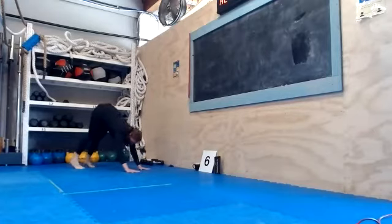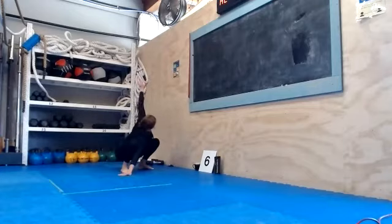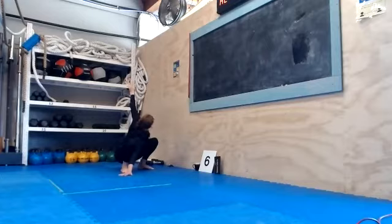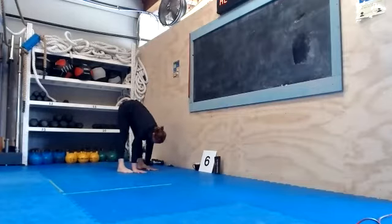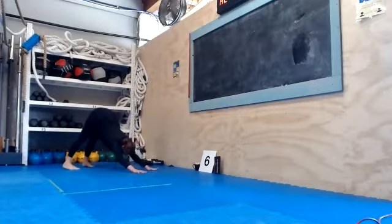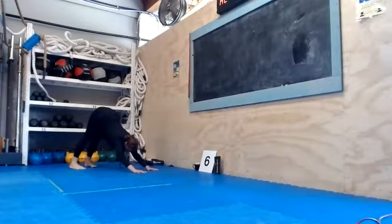When you go to a squat, put one palm on the ground, the other arm reaching up for the ceiling. If you can, push your arm away from your body, the one on the ground. And then walk back again, and start again. To cat pose, to down dog, to squat, to twist left and right.